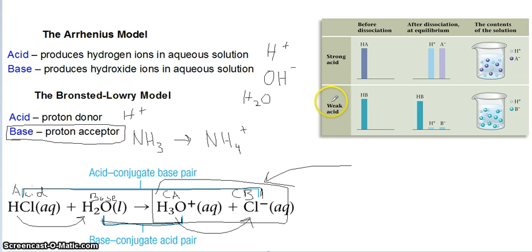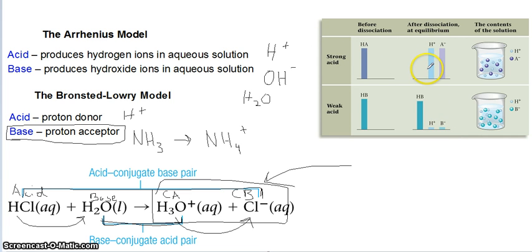Okay, so a weak acid is different. When you put about the same molar amount into a solution, only a portion of it will break up into the H plus and B minus. You see how this is all positive H, and this is just a little bit of positive H? Well, this is the portion that is going to act as an acid. This is what's going to change the pH. So that's why a weak acid is classified that way, because it only partially dissociates, and a strong acid completely dissociates by definition.